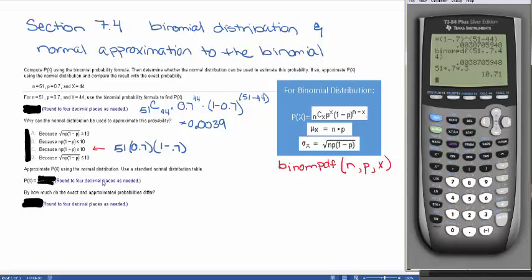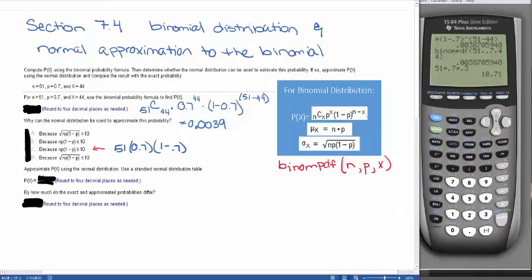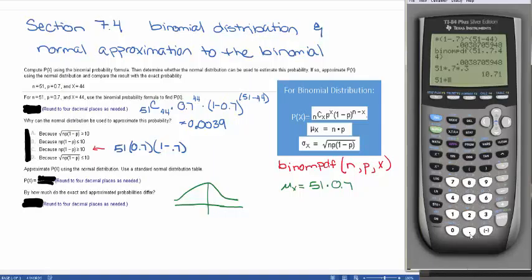Okay, so now we're going to actually go through and use the normal distribution to approximate that. So for our part right here, we're going to approximate it. So again, I want you guys to remember that we have something like this. So pretend that's a nice, pretty normal curve, please. And we need to find our mean. So we want to know what's right here in the center. And that's going to be our mean, or our mu sub x. So that's just going to be n times p. So our n is going to be 51 times p of 0.7. So 51 times 0.7 is going to give us 35.7.